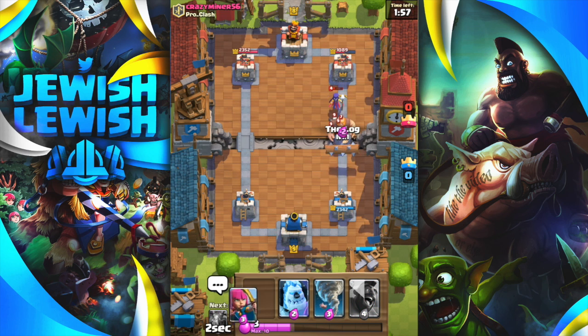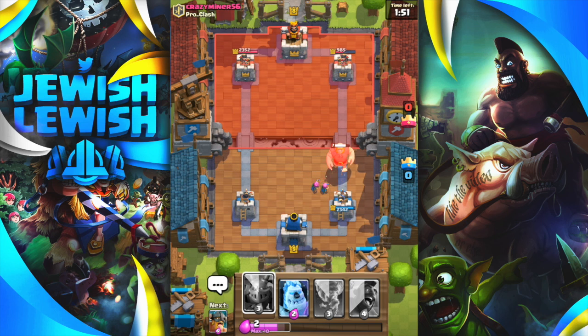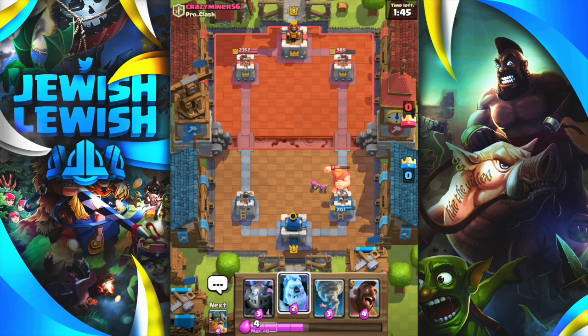And now we need to go ahead and drop down a Log on top of those Skeletons like Giant and to finish off the Witch, as well as some Archers and maybe this Mega Minion as well to finish off his level 7 Giant. I'm actually going to go ahead and let my Archers do the trick and not waste a Mega Minion for now.